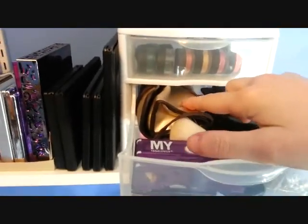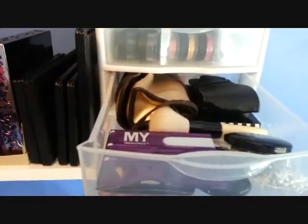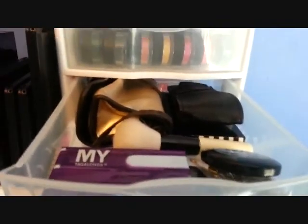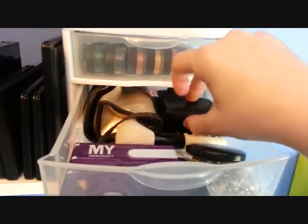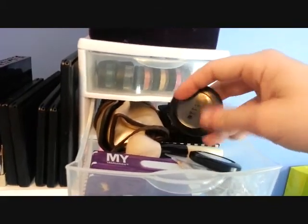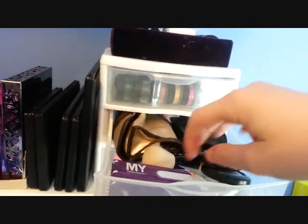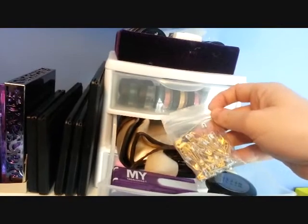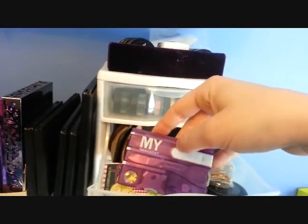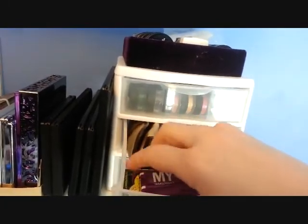It's got my Travel Makeup Brush Set from Hakuhodo. If you have $350 you randomly want to splurge on a single luxury item, that would definitely be the item. Then I've got a Sephora Makeup Mirror here, and here is a manicure set. These are Stila empty eyeshadow pens — if you can see the hole through the back of it, you just pop a pin in and the eyeshadows pop right out, so they're super easy to de-pot. This is a travel thing with tweezers, scissors, everything you can imagine — possibly a bottle opener. And then here are emery boards.